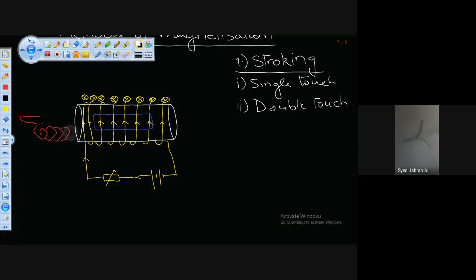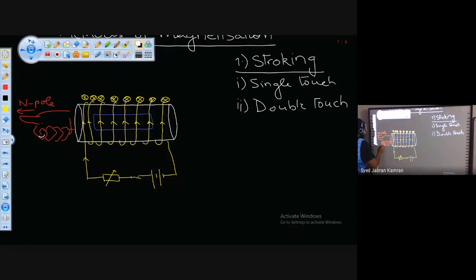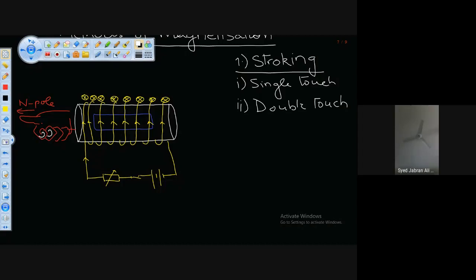Over here, the fingers are curled like this. So this is the thumb, which is pointing towards a north-seeking pole. Whereas when you look at the direction of the fingers, the way they are pointed, in this case, you can see that from the lower region, current is flowing out of the paper, and from the upper region, current is flowing into the paper.